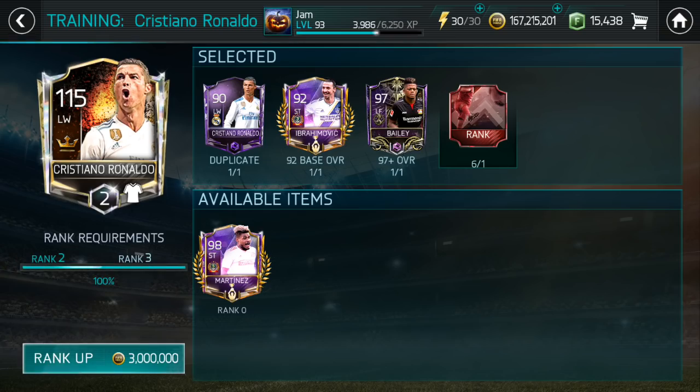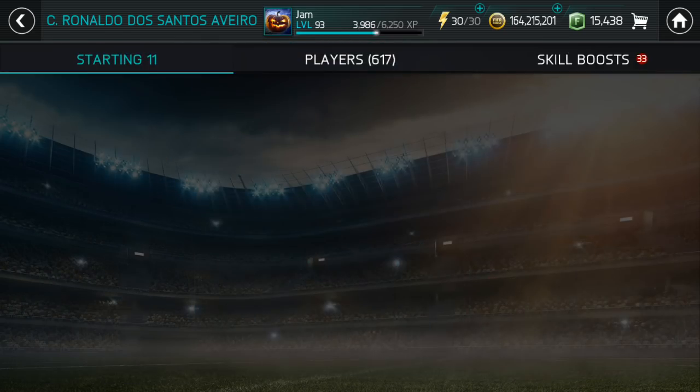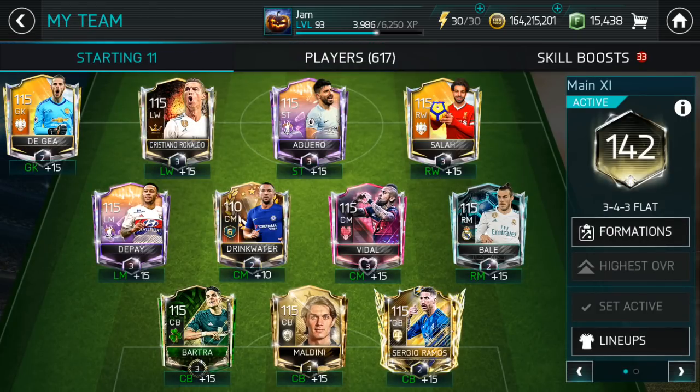So you can see our coins are slowly but surely going down, but we are sitting on a whole bunch of stuff that we can go through and sell in the future if need be. So there we are, guys, 144 overall.